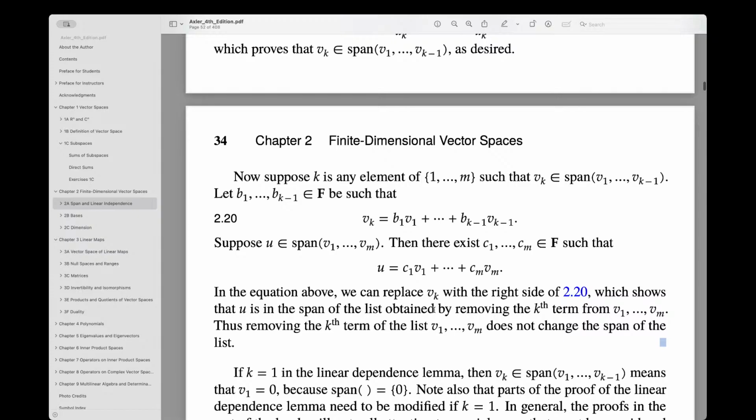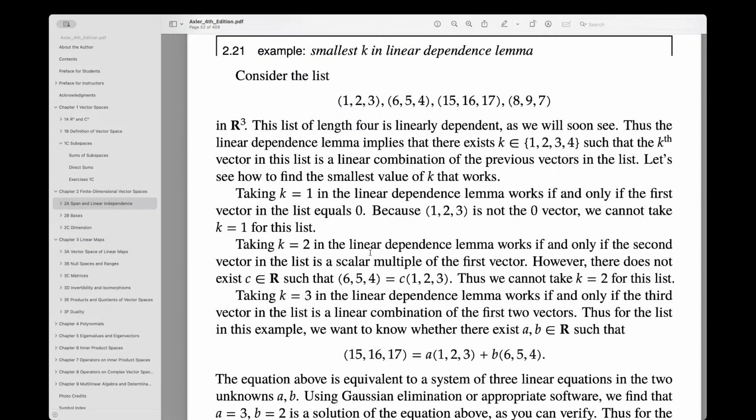And it turns out that the third one is apparently a linear combination of the first 2, right? So it turns out that we can just throw out the third vector and the rest have the same span. And so we now come to an important notion, which is the idea that the length of a linearly independent list must be less than or equal to the length of a spanning list, right? So what does this mean?